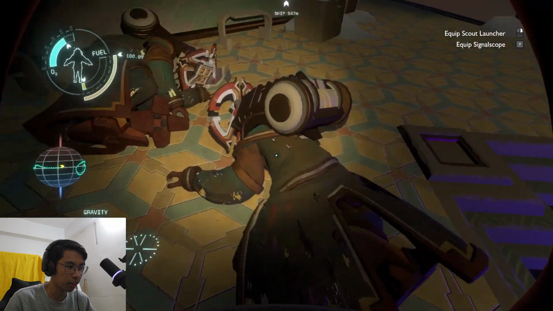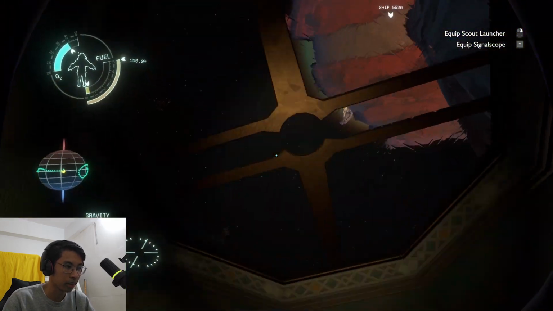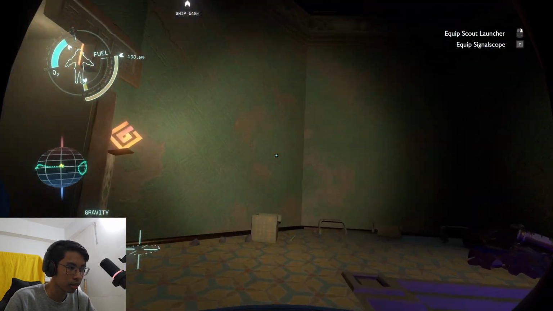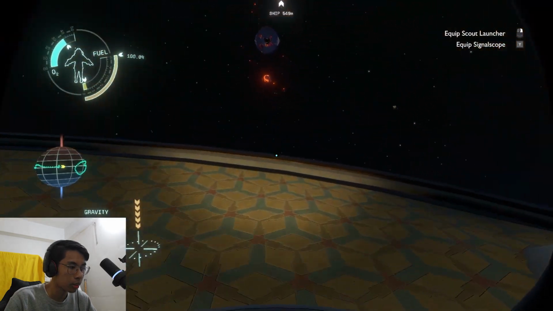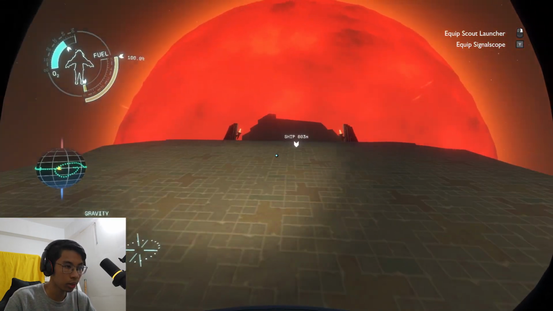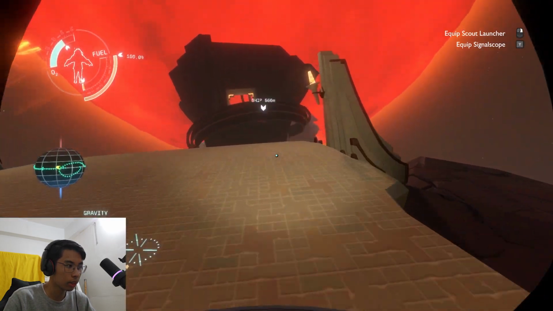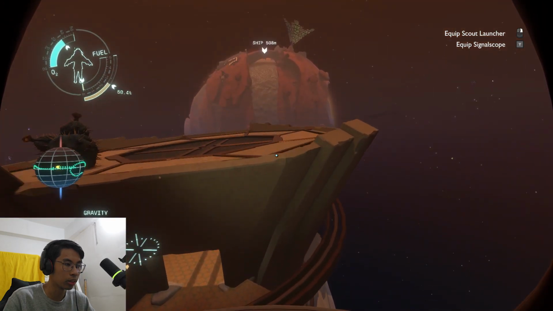So what's in here? Fallen warriors or robots or whatever you are. And there's no writing on the walls. There's no nothing. Yeah, so we've explored the entire equator then. That's everything that the equator has to offer. So I think we go back to our ship, refuel for a bit. Yeah, we're going back to our ship to refuel.